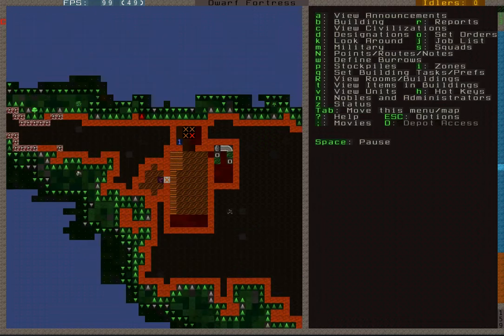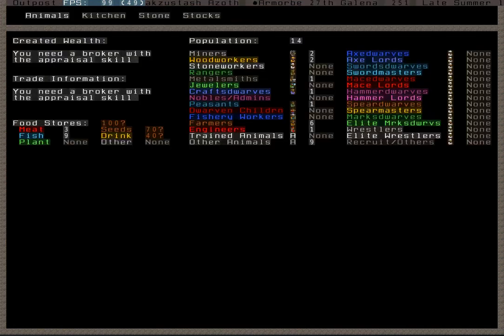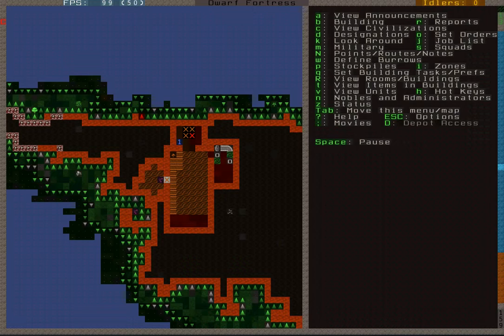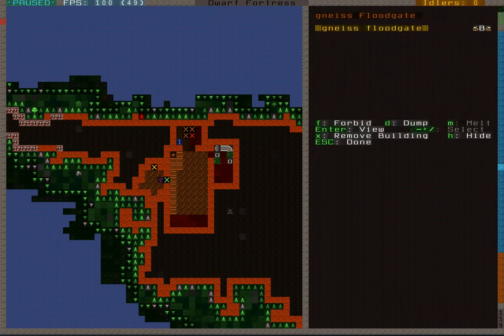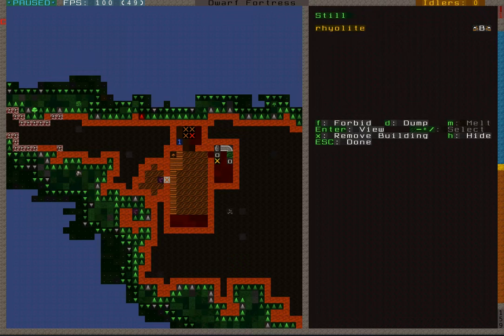And the farm's doing okay? Yeah. Good. We'll have everything we need. We're going to get close to running out of food, but here you can see one popped up. This farm plot is considered a workshop, just like anything else. If you want to see what's in the workshop or what's laying on the ground on it, you hit T, and then you can go around and inspect things. So you see plump spawn, seeds, and one plump helmet. Only one popped up, but that's okay.